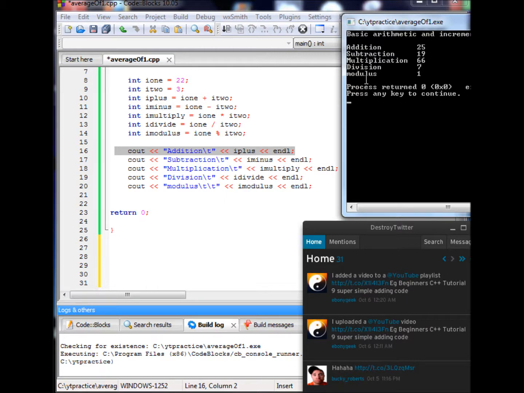And that's what the modulus does right here. The modulus will bring out the result of the remainder of a number. So you could pretty much use division and modulus together in something. In some programs, they just want the remainder. Now, I've never run into where they might need that, but I've been told it's pretty useful in some things.